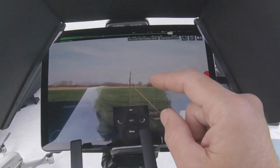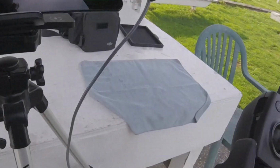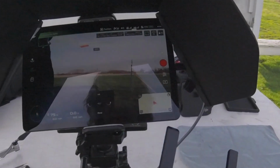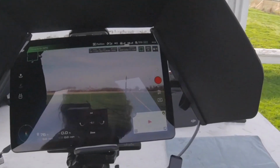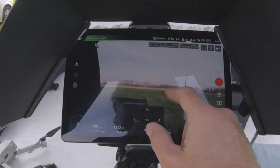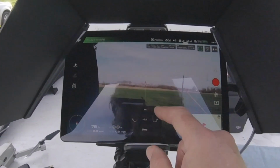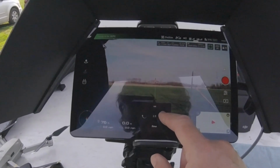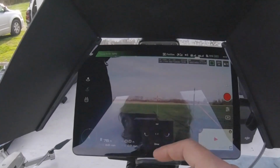Let's see, adjust gimbal. Now I've actually used this, so let me get this quad straight out. We're on a table here and I'm not 100% positive if this table is level, but you can see here, hopefully you can see in this image, where the horizon doesn't look equal or level in the actual camera. You can actually compensate for that here in the gimbal adjust, and I actually have mine set on 0.6.